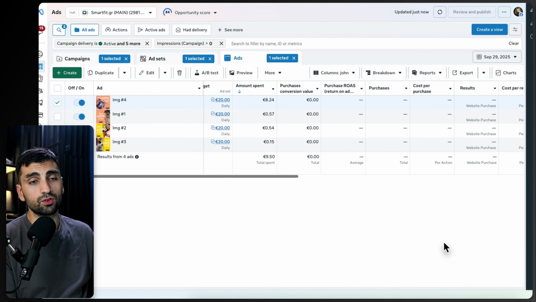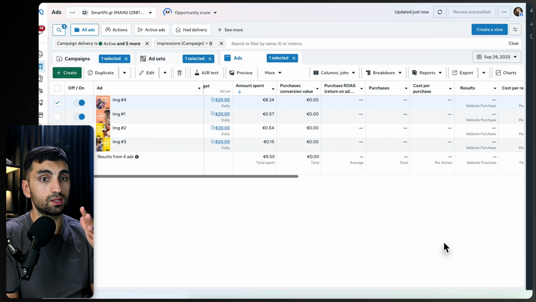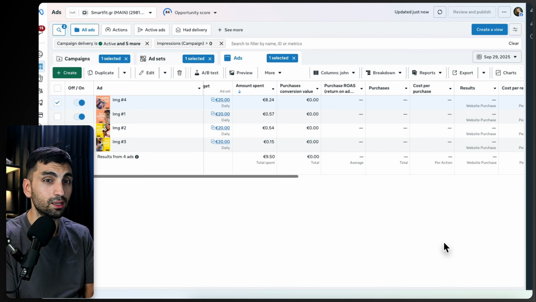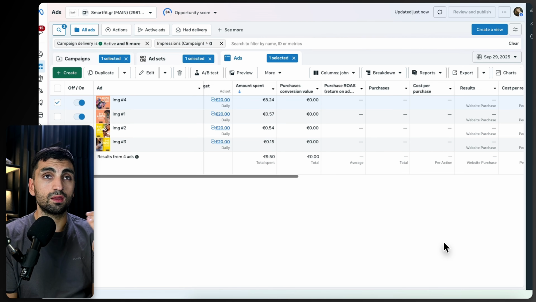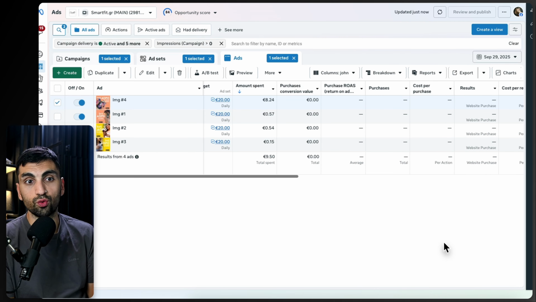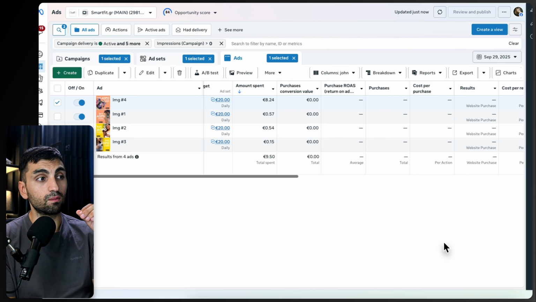And to say to all the media buyers that might hear this and say, this is not a good thing, you shouldn't add new creatives into an already working campaign. The thing is that, yes, in the past it could ruin the campaign, but right now Meta has fixed that on the back end, and it doesn't really happen. It doesn't destroy the campaign that much.